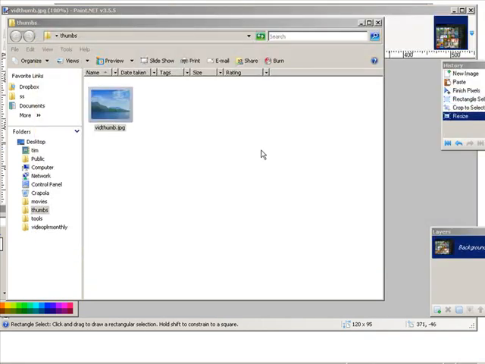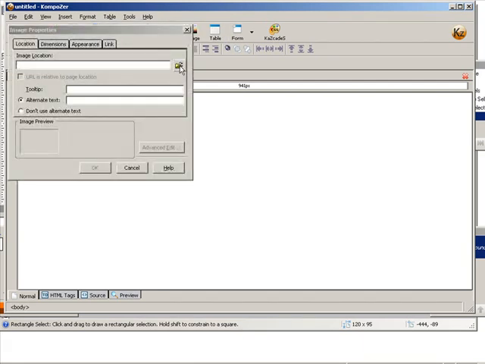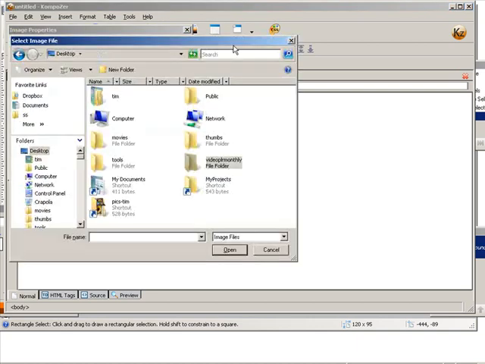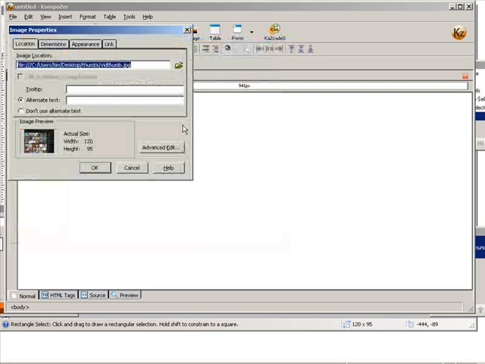Now, let's say you want to add it to our website. I'm not going to go into too much detail about creating a website, but I'm going to open up a web editor called Composer here. Okay. So the rest of your web page is here. I'm just going to put my thumb on my web page that already exists. So what I do is I just go to image here, and then I select the folder I want. And then I grab the image.